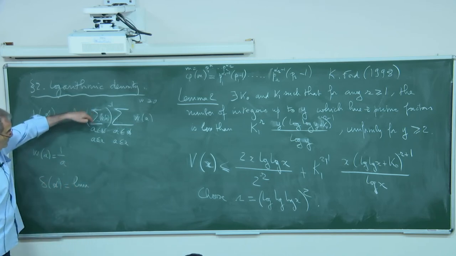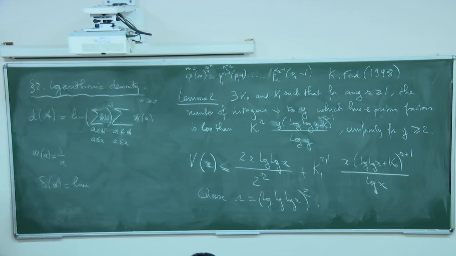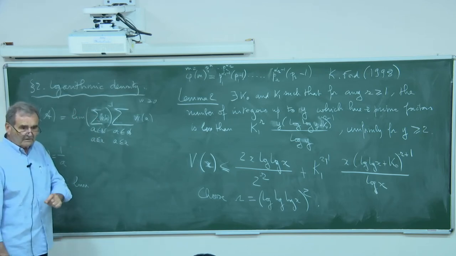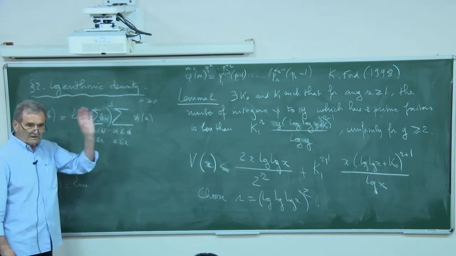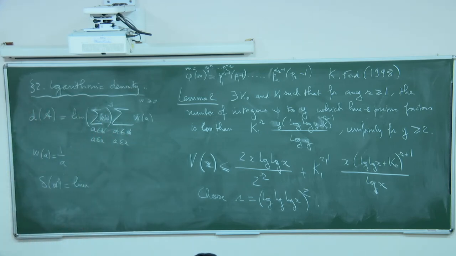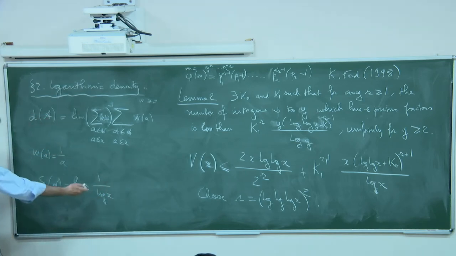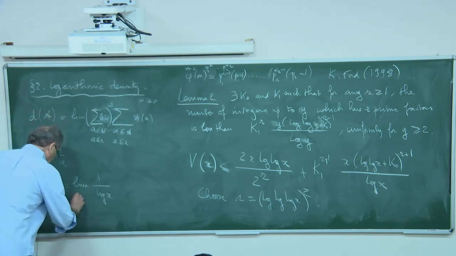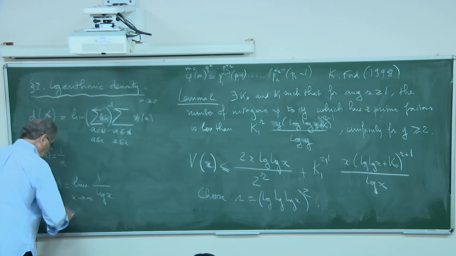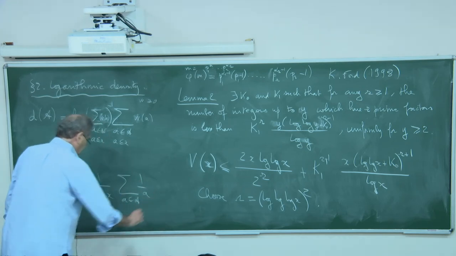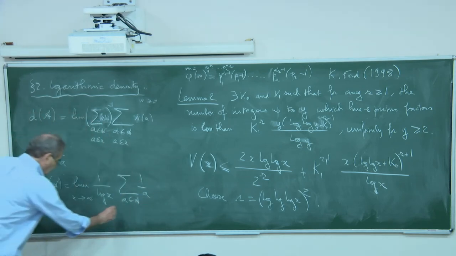So of course, what you put here is something which is essentially 1 over log x. You don't care whether it is exactly this sum, which is not exactly 1 over log x, but there is a constant. You don't care about the constant because you are going to look at the limit, and this constant will have no interest. So you can put 1 over log x. Of course, you start to count only when x is larger than 1. It's not the problem. But since we are going to see the limit when x tends to infinity, this has no importance. And then you have the summation, a belongs to A, of 1 over a, a up to x.